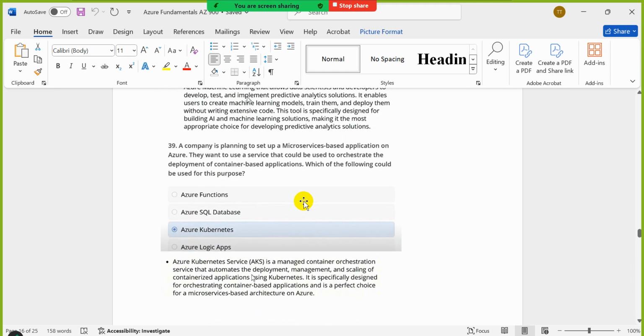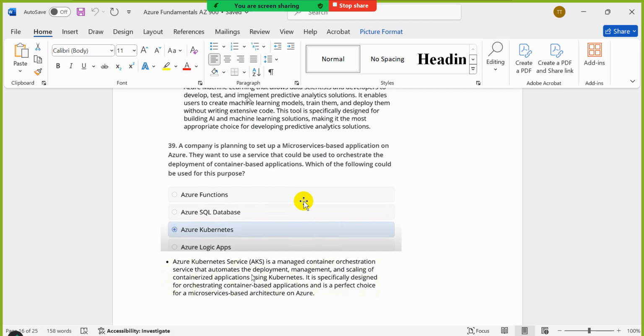A company is planning to set up a microservices-based application, so a container-based application on Azure. They want to use a service that could orchestrate the deployment of the container-based application. Which of the following could be used for this? For container services, Microsoft has a service called Azure Kubernetes.